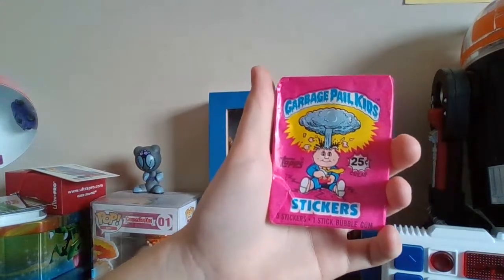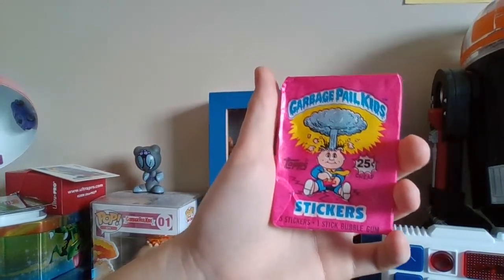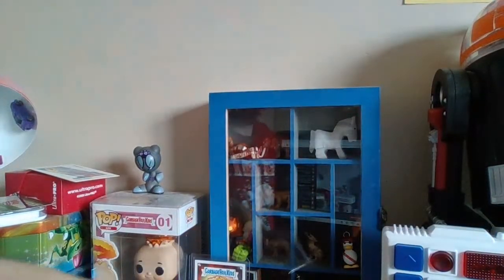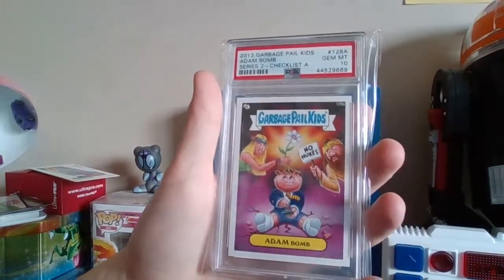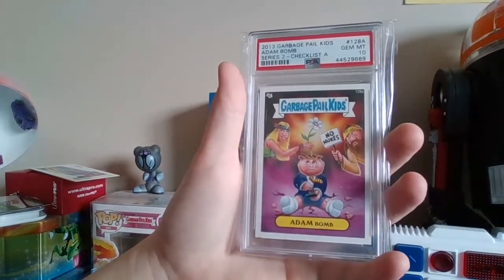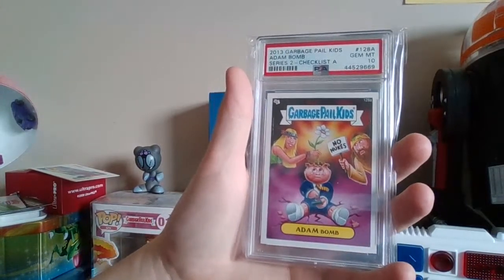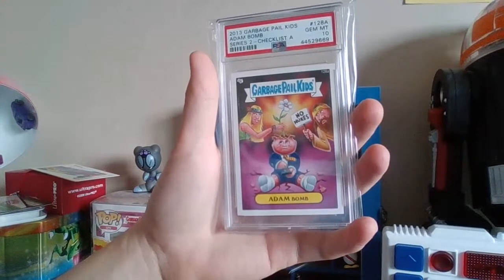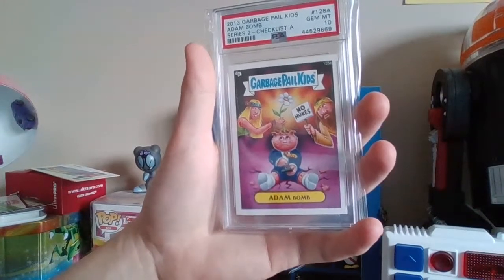So, Al, what do you mean by PSA ratings? Like to get them graded? Because if you want to get them graded, there is a price for them. You could do a membership where you get so many free to get graded, like what I've tried. So to get them graded, there's multiple ways you can do this. I did a brief video where I touched on getting stuff PSA graded, and the normal price is about $20 per card, which is crazy. But if you have up to 100 cards or 200 cards in bulk, you can send them in for about $8, which is probably the better way.